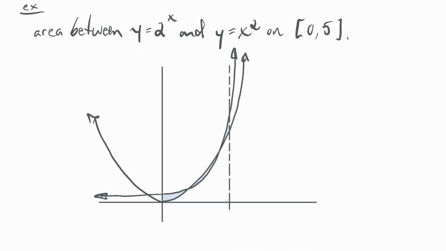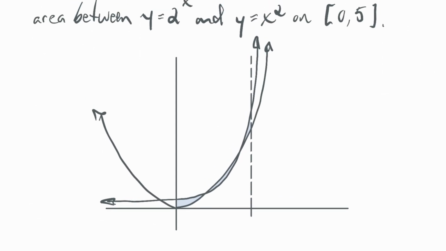What if I wanted the area between an exponential function and a quadratic function? So y equals 2 to the x and y equals x squared. I've drawn a reasonably good freehand sketch just because this one you've got to be kind of careful with. It's kind of a pain, and I didn't want to try to do it on the fly. That would have gone poorly.